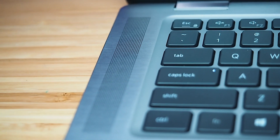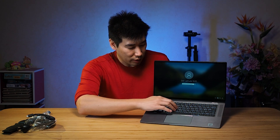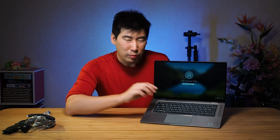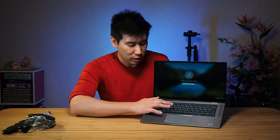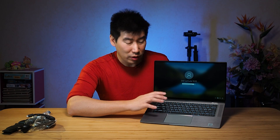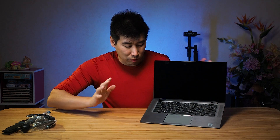We've got speaker grilles on the side, which is nice to see. Looking at the keyboard, it's very similar to the 7 Series — the Latitude 7410. The spacing is quite nice and it has a nice tactile feel — more of a softer surface plastic rather than really hard plastic. I actually really like this new 2020 keyboard in the 9 Series and I think the 7 Series too. The power button is on the very top right. This particular model doesn't have a fingerprint scanner, but it is built into the power key as an option.